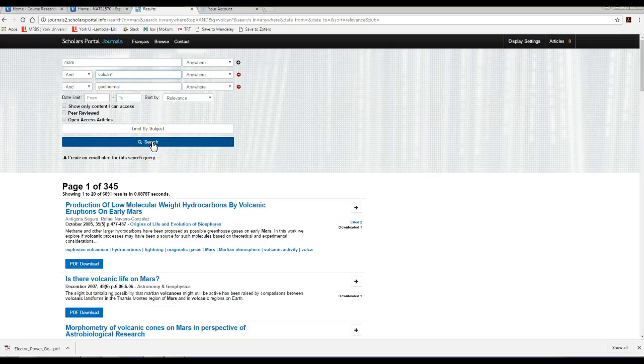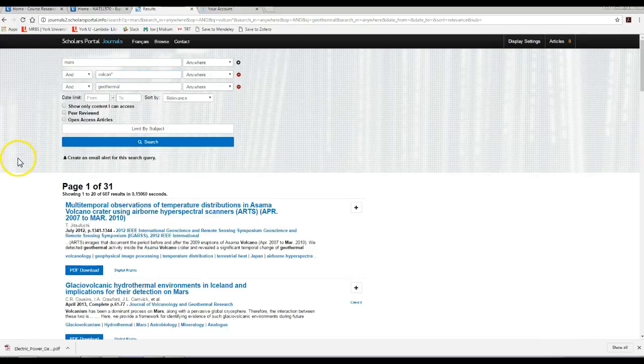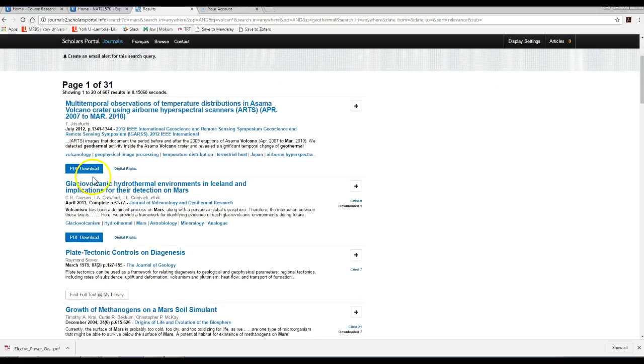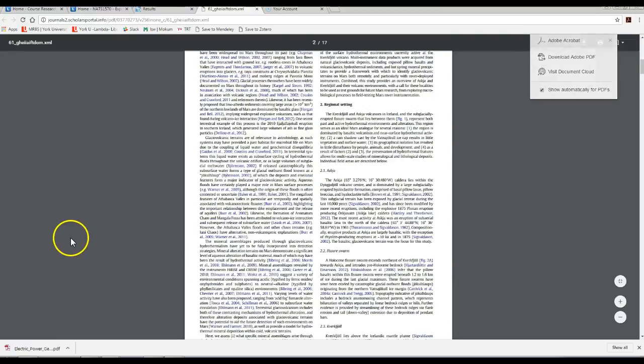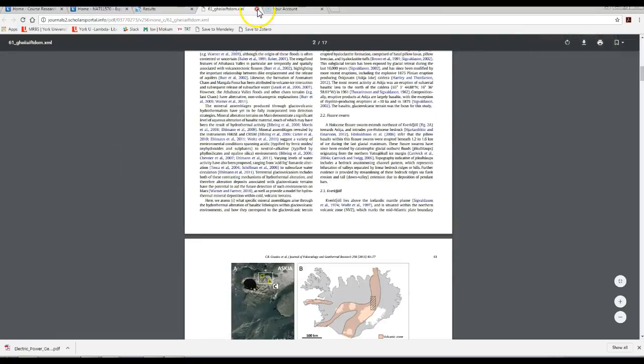I wonder. So let's try a search on that. There we go. Glaciovolcanic hydrothermal environments in Iceland and implications for their detection on Mars. That's kind of interesting. And once again, if we click on the PDF button, it'll give us the full text of that article.